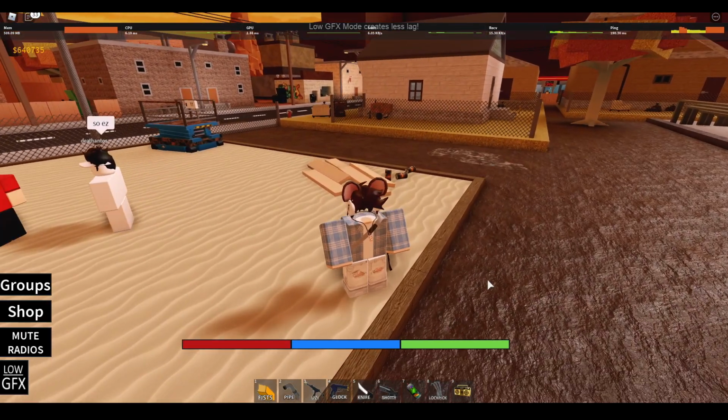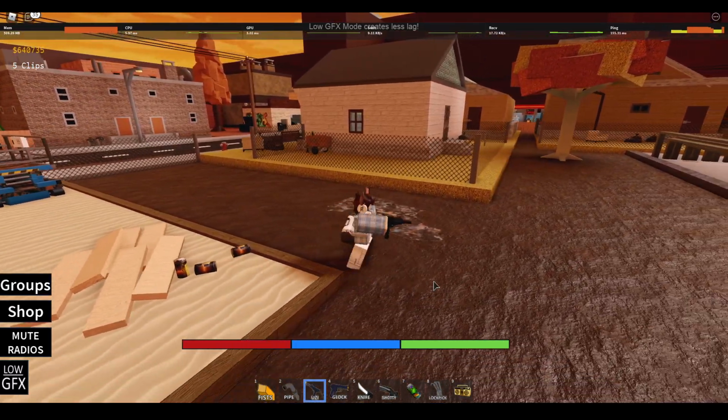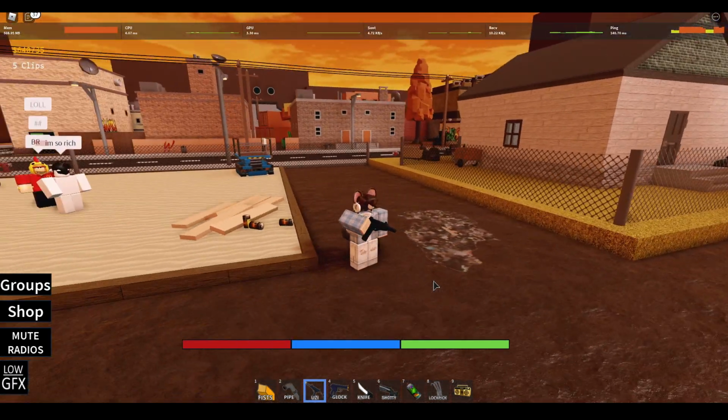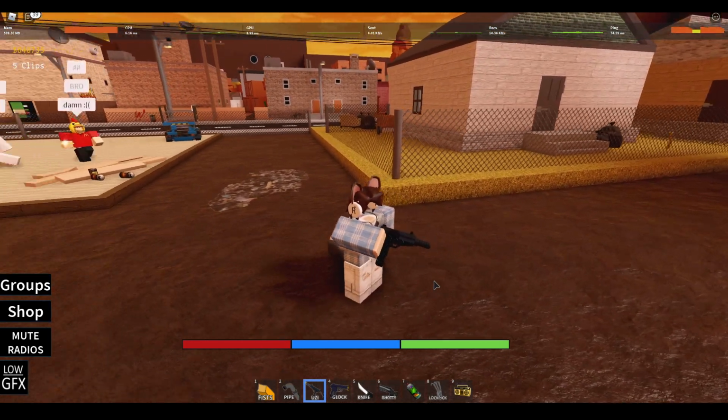Also, another thing to keep in mind is that when you're using the Uzi, it's not going to be like the Uzi from last time. Basically, when you shoot it, it's not going to reload automatically if you're holding the trigger. So watch this. I'm going to hold the trigger and you're going to see that it's not going to reload.